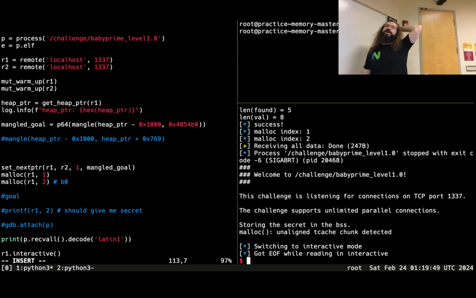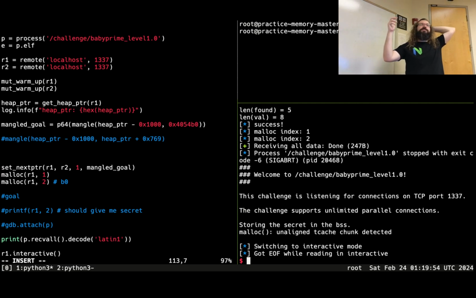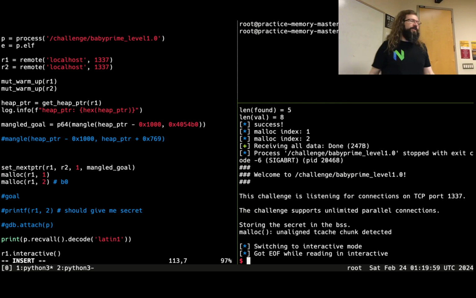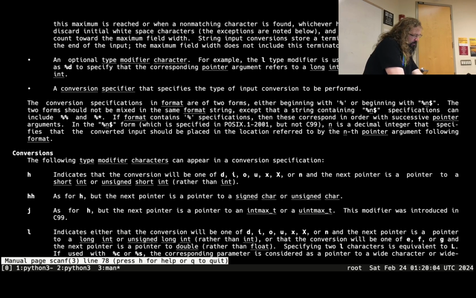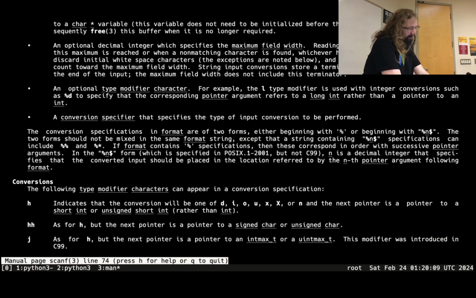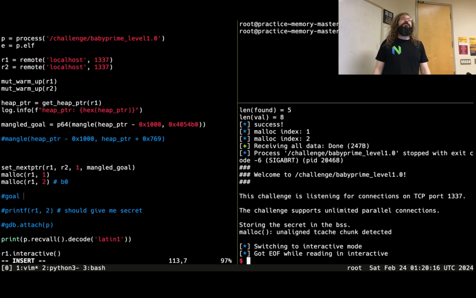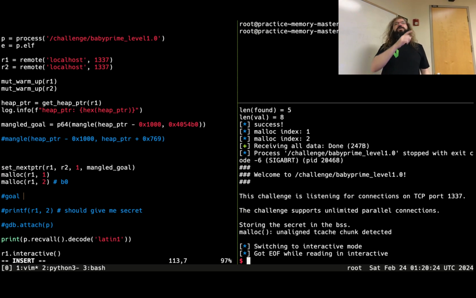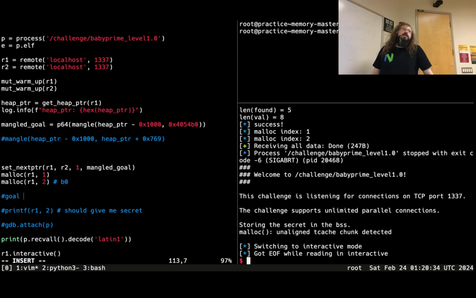I was going to say that we could go to B0 and then we could write, that would be 24 bytes up to it. So then when printf calls, it goes through it. I think scanf does null terminate. String input, store the terminating null byte, yes. Okay, so I couldn't do that then. But if this used read instead of scanf, I could do this and then read in 24 bytes. Then when printf called, it would print A, and then the value. And so one thing I could do is I could go behind it. If I'm trying to read it, that's probably the most direct way to do it.